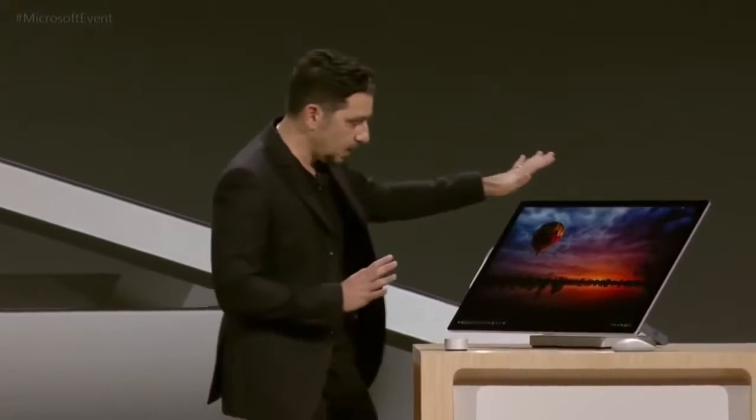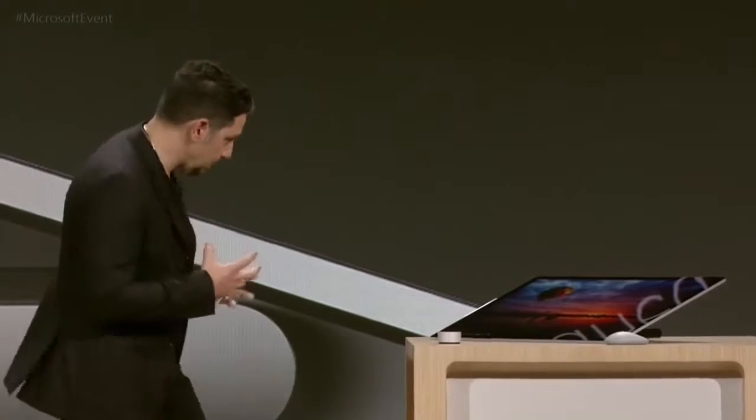You can pick any angle. We have a counterspring system in that same base we talked about earlier that allows you to put it at any position you want. And if you wanted to draft, and if you wanted to create and get really into your product, we talked about the screen. The closer you get to it, the more powerful that becomes for you to stay in it, because it's so clear, and that clarity was critical.